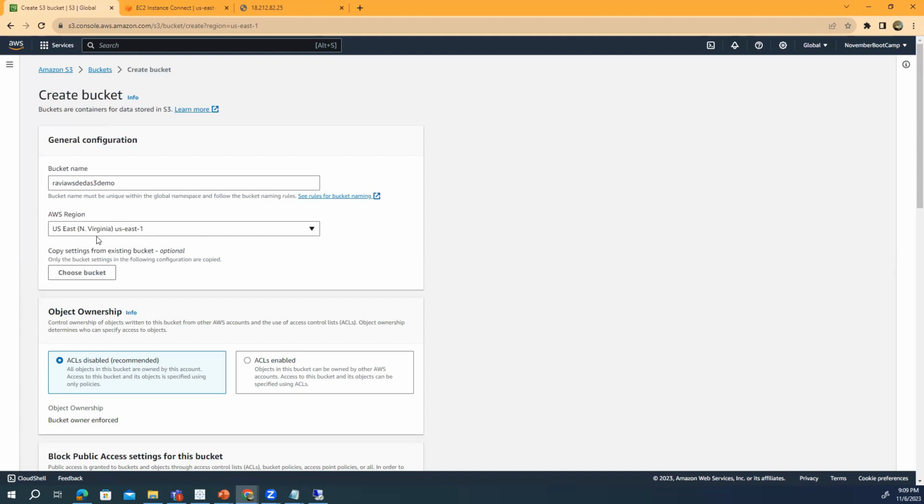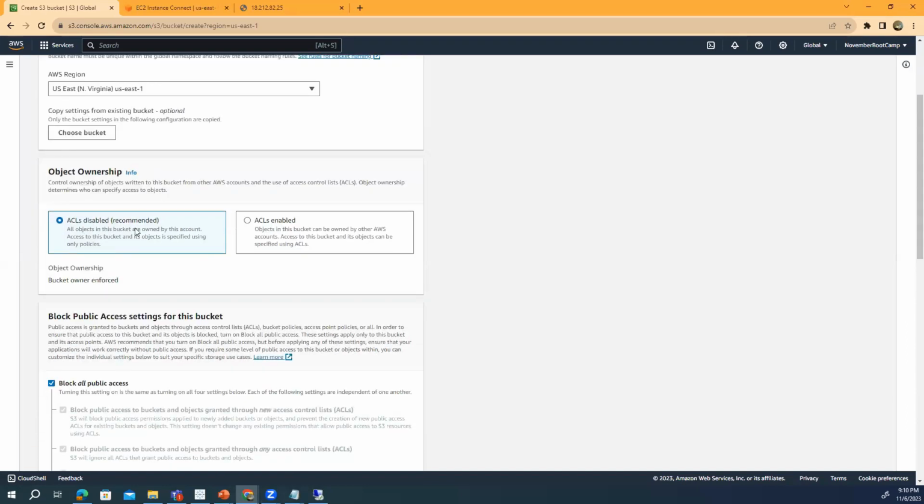Based on the region where you are located, AWS suggests your default region. So this is US East, North Virginia. You can also change it, that should not be a problem. So I'm mentioning the name of the bucket and specifying this bucket name.